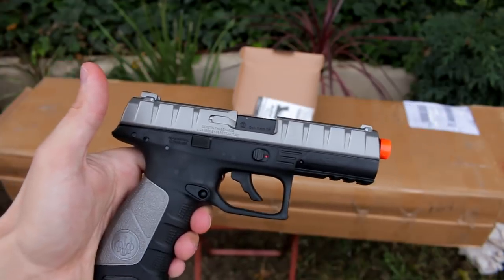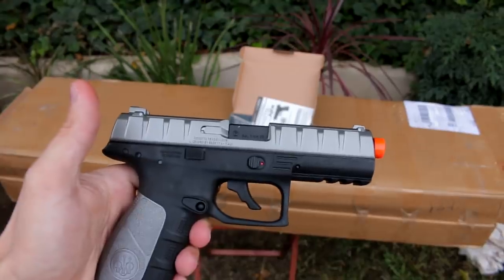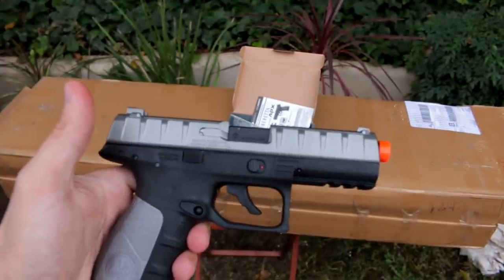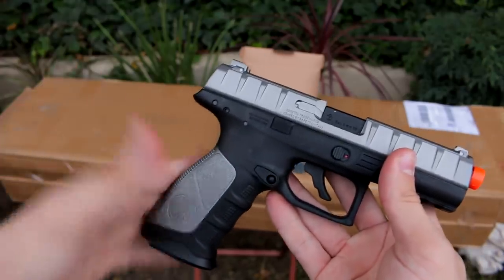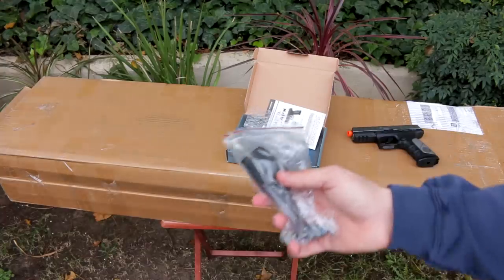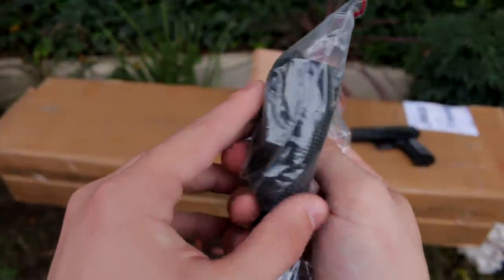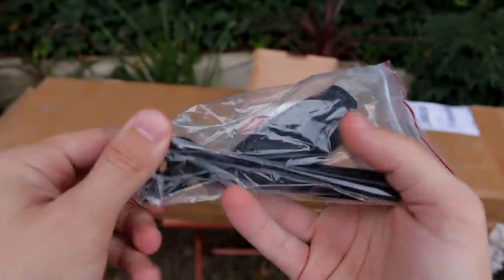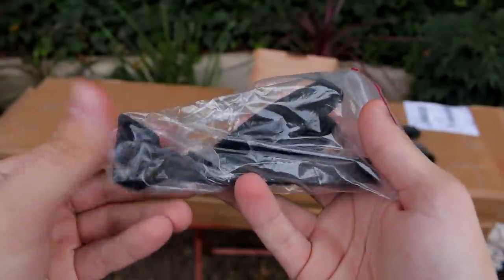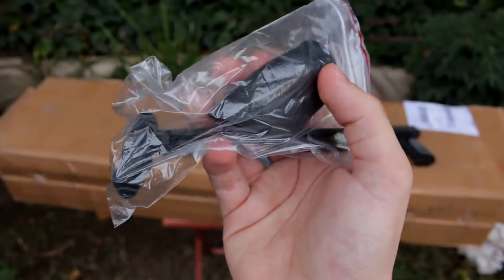This almost reminds me a little bit of the XFG from ICS that I unboxed in my second-to-last video. Regardless, externally this thing is gorgeous, and I love this two-tone strip on the grip itself. Very nice little touch. They also give you another back strap, which is pretty standard. But they give you a second mag — I thought you were just going to get one 15-round little stick-type mag, but nope, they got you a second one.